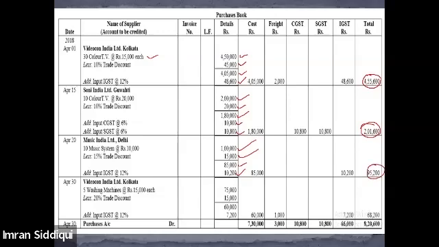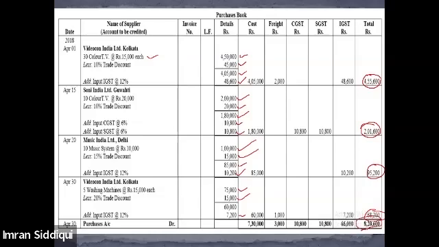95,200. And on April 30, again, we bought from Videocon India Limited 5 washing machines having a value of 15,000 each. So totaling this, we'll get 75,000. And this time we got a 20% discount. So 20% of 75,000 will be 15,000. Subtracting it, we will get 60,000. And on this value, we'll have 12% IGST. And the sum total of this will be 68,200.